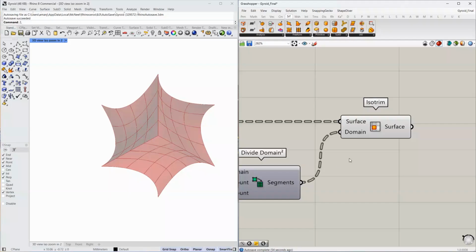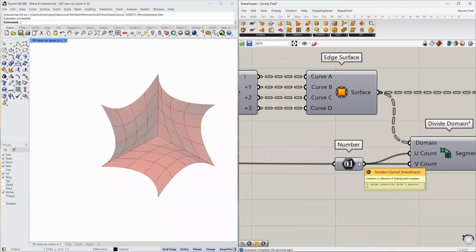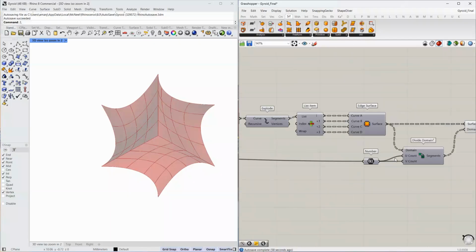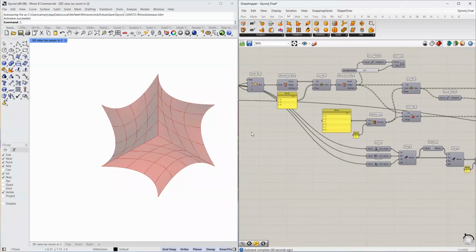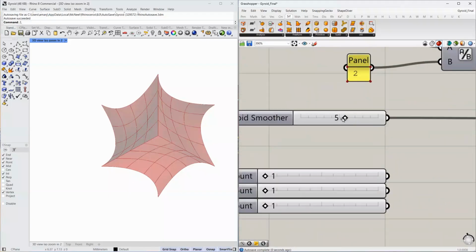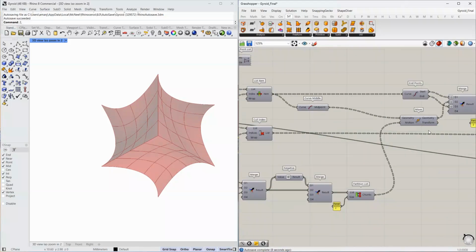So it's advised to keep this number to 4 or 5, but depending on smoothness you can increase this as well. If I increase this value to a 5 or a 6, you see that the number of subdivisions increases, but it will also slow down the script later on. So I'm going to set this to 4.